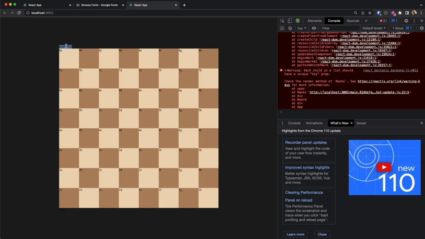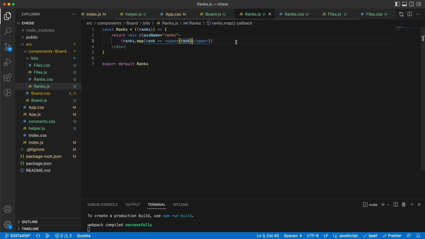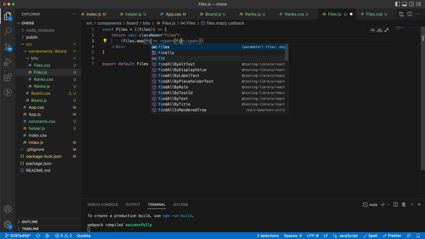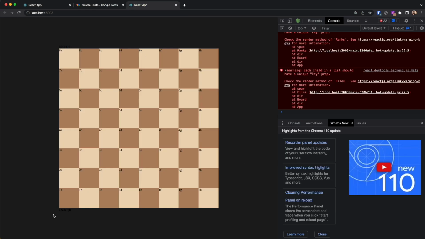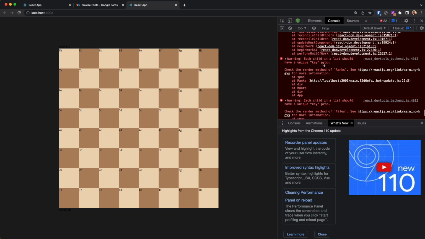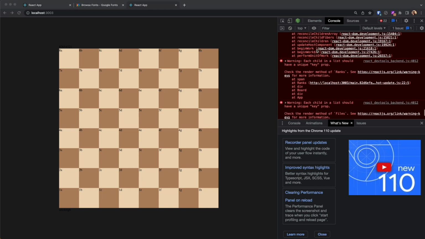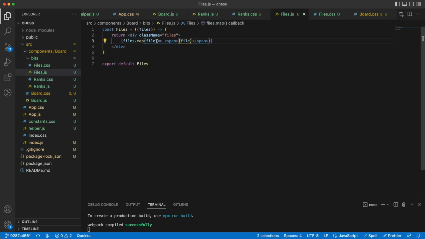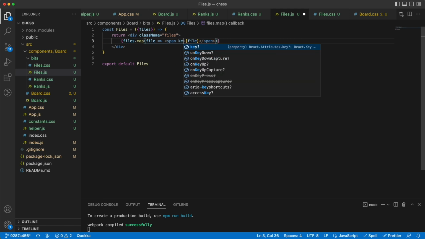If we go here, we get to them from 8 to 1. This should be something similar for the files. And here we get from A to H. So it would be good to have the key for this.